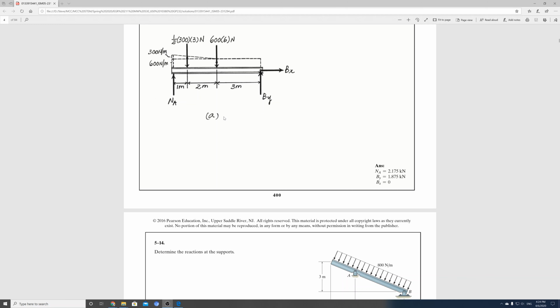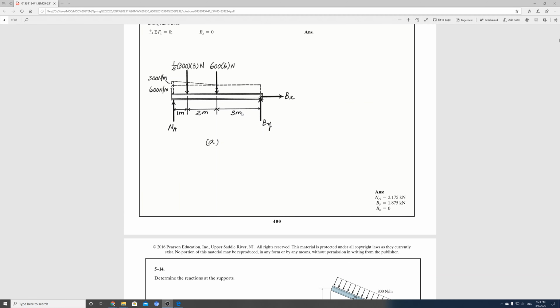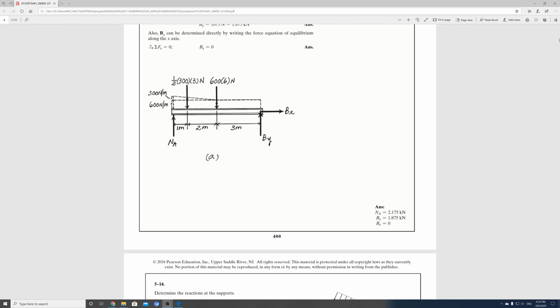So what we want to do is we can come up with 3 equations. We can come up with summation of the forces in the x direction, summation of the forces in the y direction, and a moment about some point would give us all our unknowns. Okay, so the first one we could do is look at the summation of the forces in the x direction. And when we do that, it's got to be equal to 0, of course, because this thing's in equilibrium. What we find is Bx is the only one in the x direction. So, of course, that one has to be equal to 0.